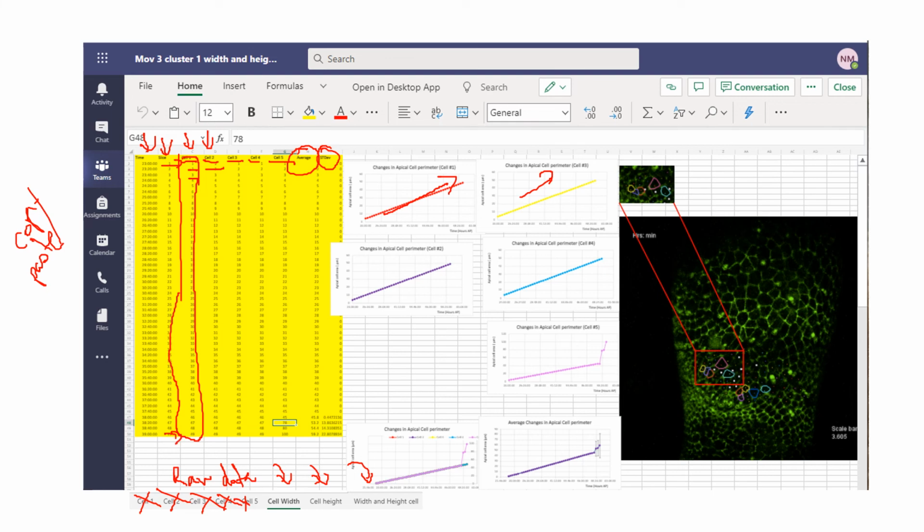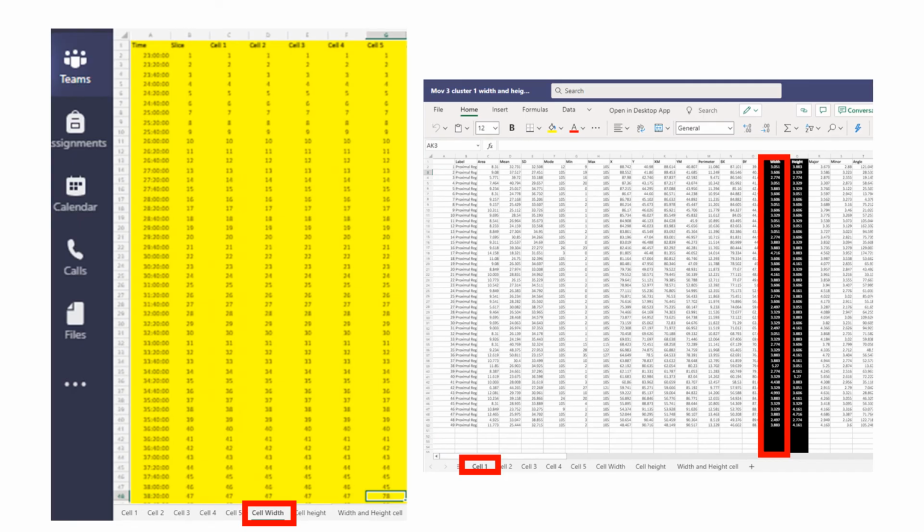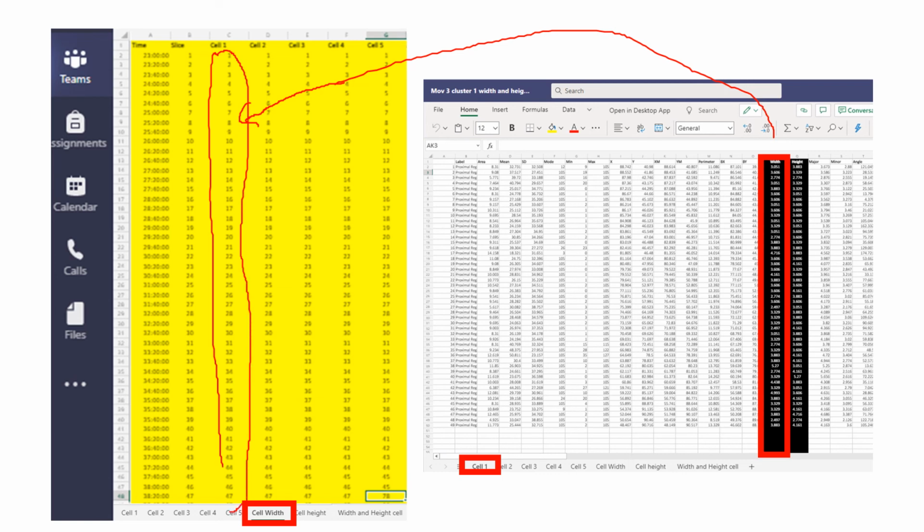In the next video, I will show you how to do it. It's very easy, as I said. You just have to copy the data from cell 1 to make the figure here, replacing this 1, 2, 3, 4, 5, 6 with this data.